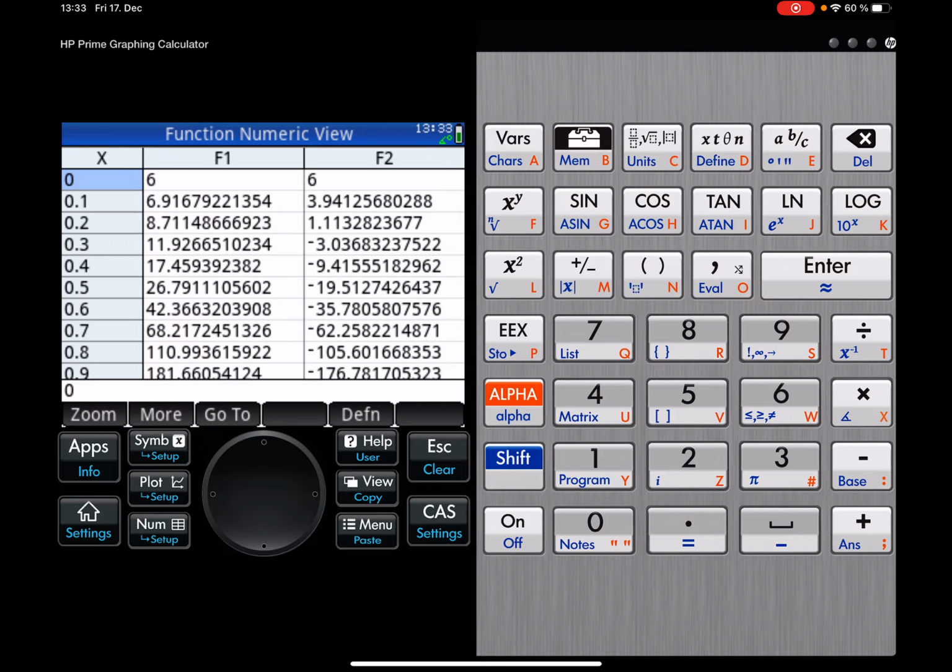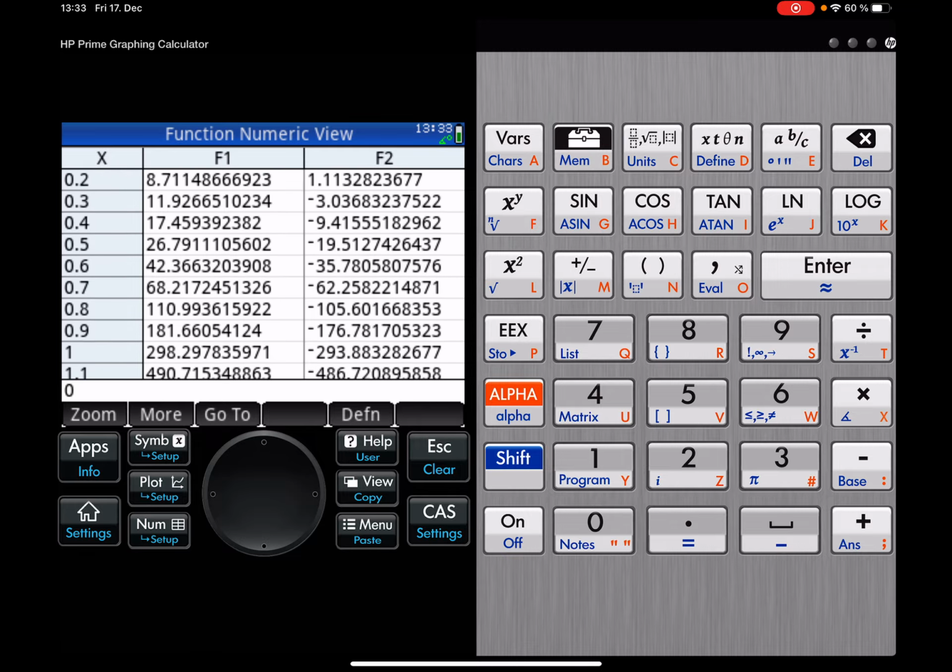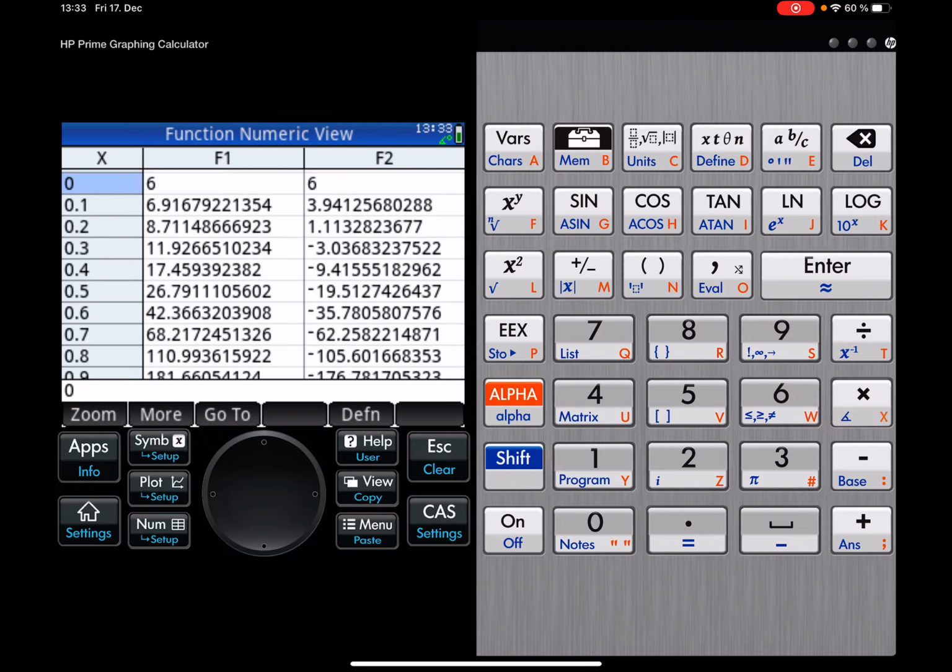Okay, so let's take a look at the table. We are going to go in increments of 0.1 for time. So this first column is time. You can see at time 0, function 1 is x and function 2 is y. We've got the point 6, 6. So let's look at as time increases positively. You can see the x values are increasing quite rapidly. The y values are decreasing and becoming large negative values very quickly.